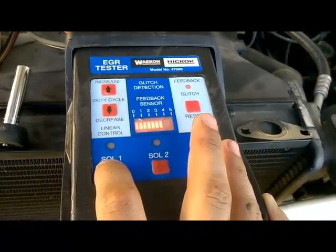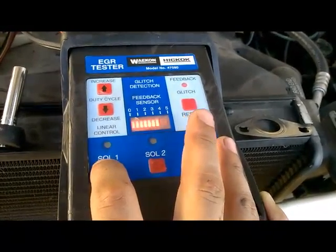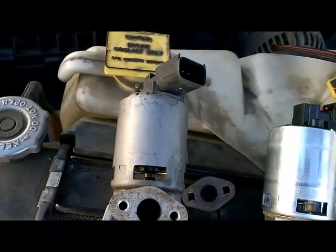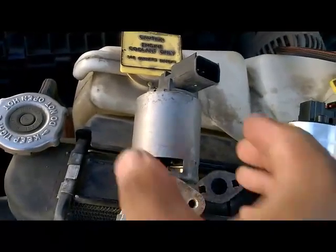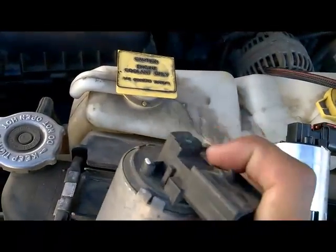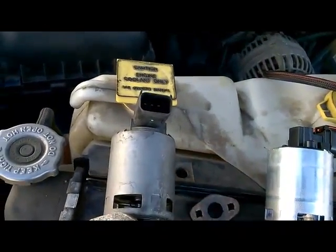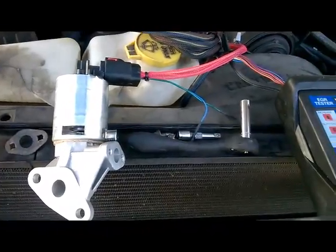So this is a good working EGR valve, compared to our defective EGR valve signal that was making faulty contact. The problem with this EGR valve is the internals on the EGR signal. So this is the final fix on this vehicle.